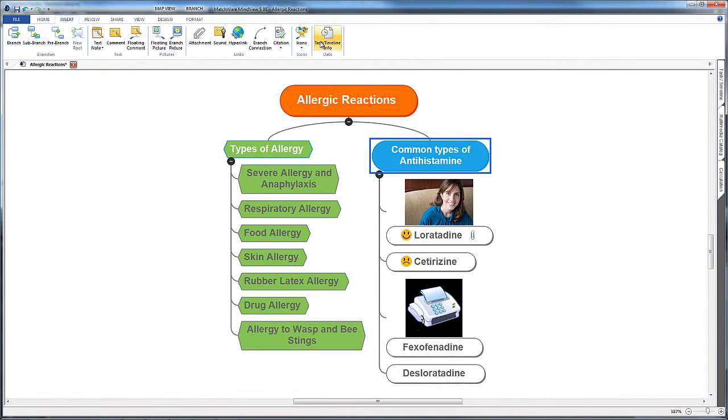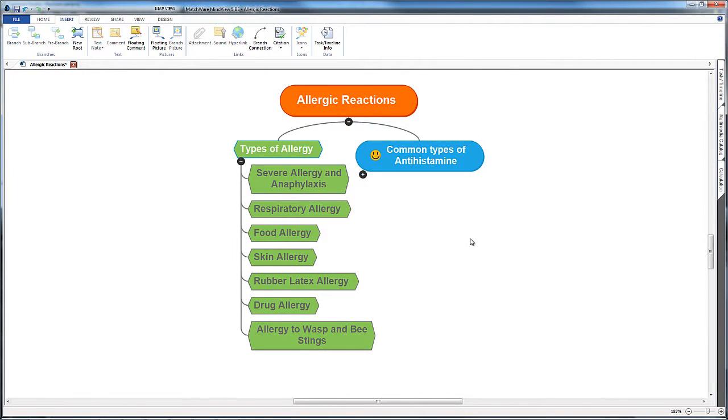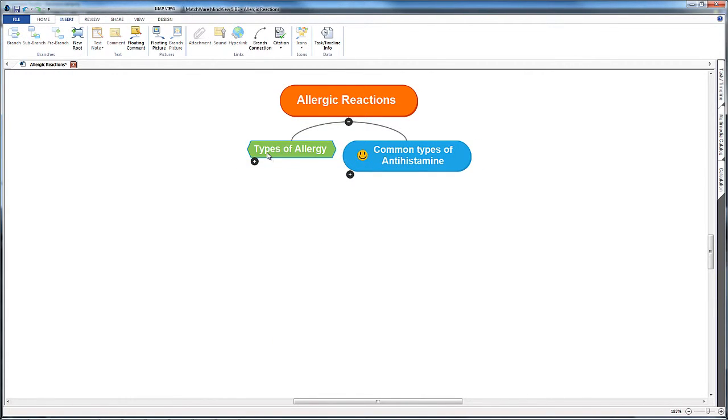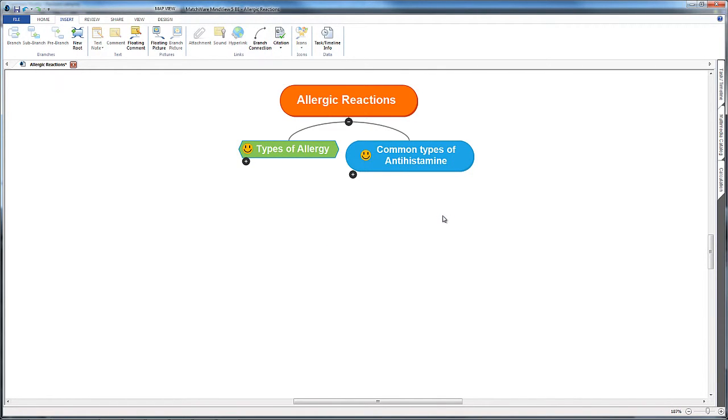So this is all complete now. I'm going to go into Insert, add a smiley face in there, and I can shut this part of the map down, and I know I've revised everything in here, and eventually as I work through my whole map and remember everything correctly, then everything should have a smiley face and you know that you've done your revision correctly.